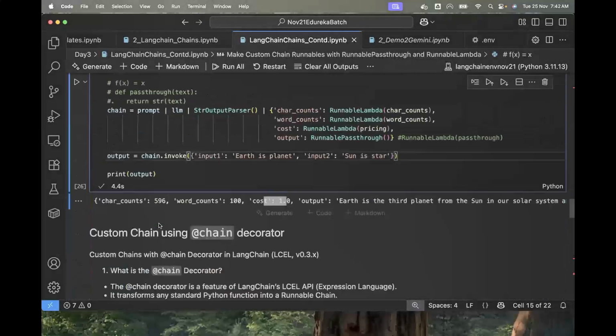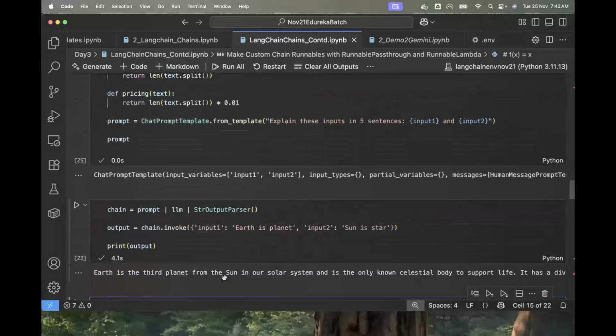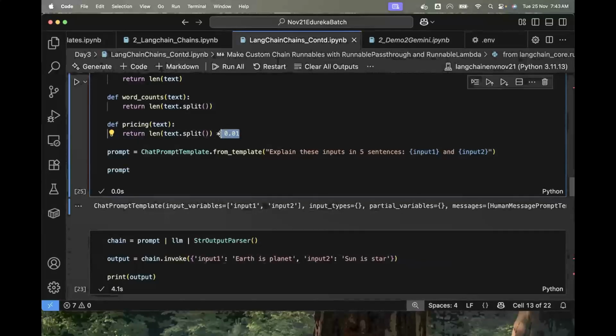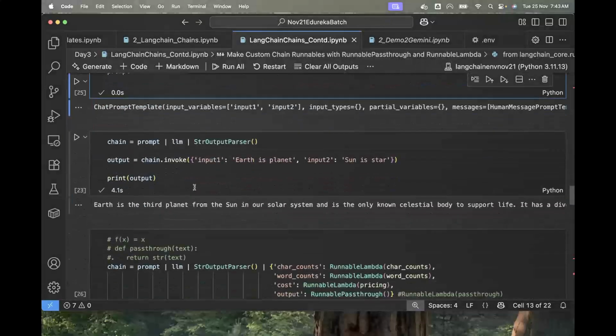I will continue with the last topic of this chain and then I'll give you this book. Okay, so be very patient with me. So Ankit, just for example purposes, I assumed each word costs me this much amount. This was my assumption. This is not the correct formula. My goal was to explain the idea behind the concept, not to give you the exact formula. This is just an example I prepared.